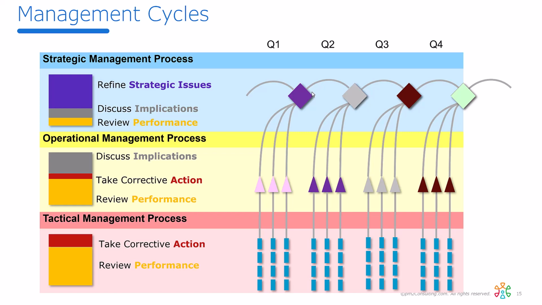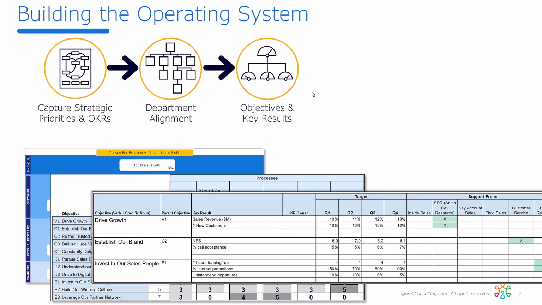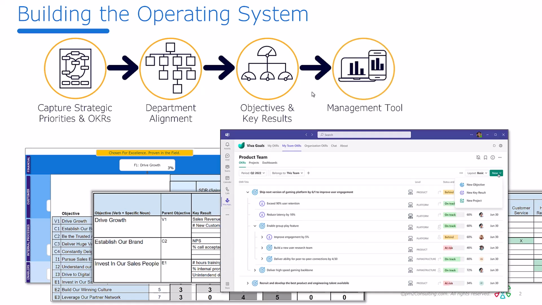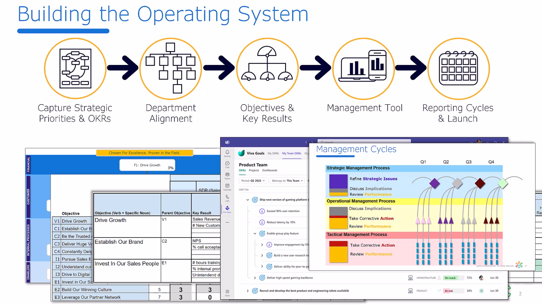So this overall process allows us to capture the strategy, make sure that we're aligned to it so that each team's working on the right things, both inside sales and outside sales. From there, make sure that we have our OKR set up and understand where there's shared ownership. That allows us to build out the management tool and then finally use that to run better management meetings. So hopefully that gives you a quick overview of how it is we can enable sales success through strategy execution, and then comes the hard part of running those meetings, building those habits, coaching, mentoring, protecting, and training the sales team.